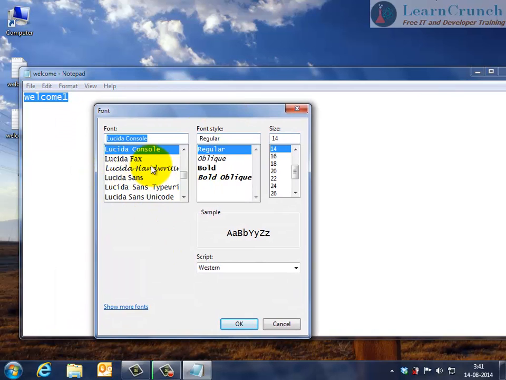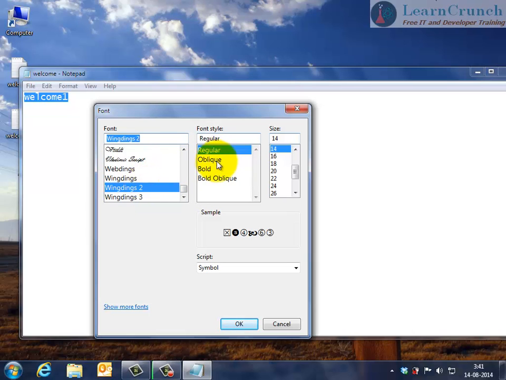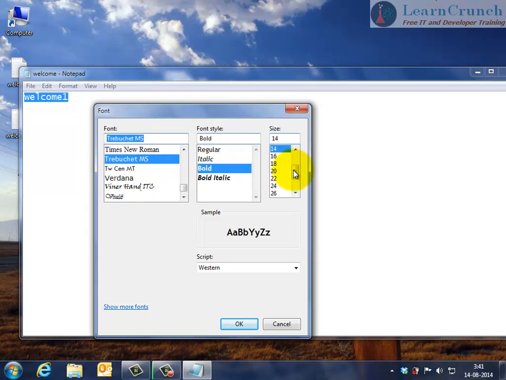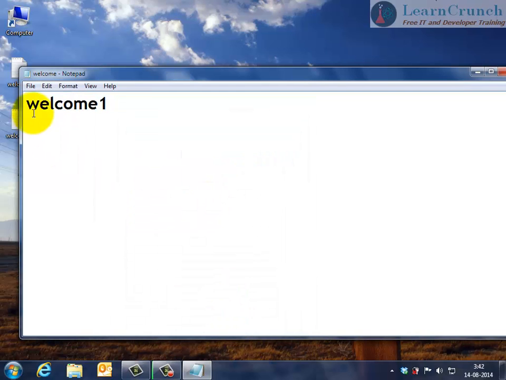You can see a lot of fonts available. Windows ships with all these fonts. If you want, you can select this font. You can select bold, the way in which it should display. You can see the font size here, up to small size, you can see a small preview here. If you select a big 72, it will be very big. So medium will be fine. So as you can see, our font has increased.